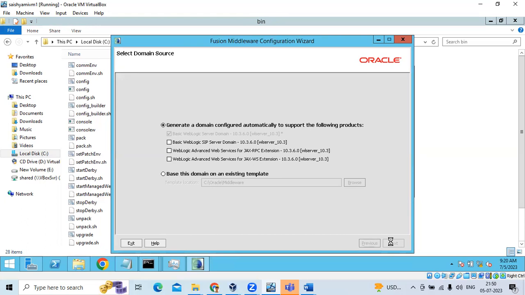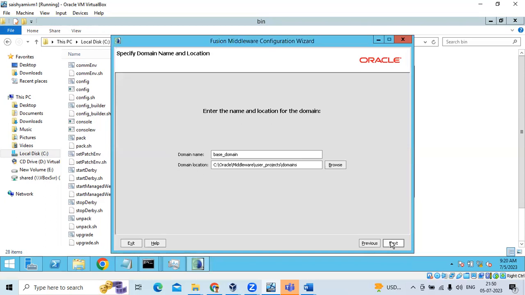Now I think this is the wizard we'll be using. Here I give the domain name as something like IDM_domain. But since we want to install Oracle Identity Federation, within the federation product, when we install and configure it, you will see the identity provider, service provider and various other components.